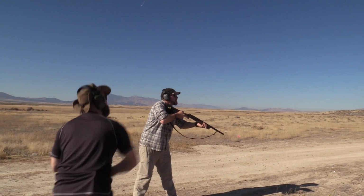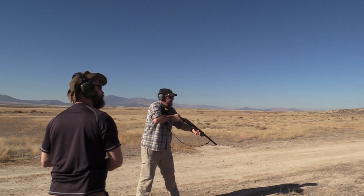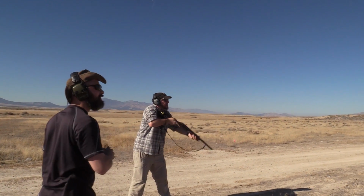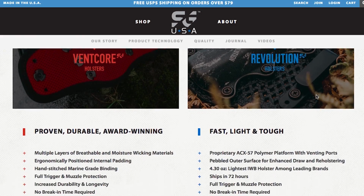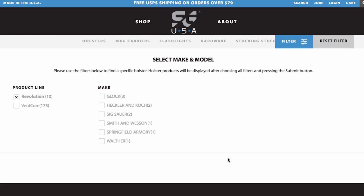And I tell you, it's comfortable in all scenarios. So I see it being an all-weather, very comfortable concealed carry solution for your guns. And they've got a good number of concealed carry style pistols that you can buy this holster in right now. Again, shipping out in 72 hours. The Shield is one of those for sure.